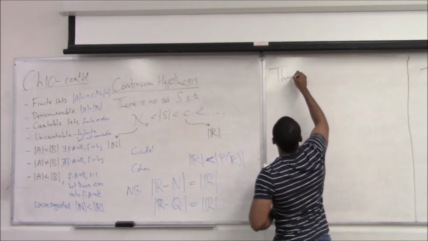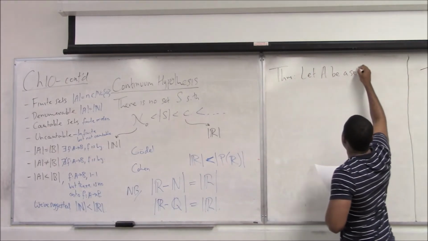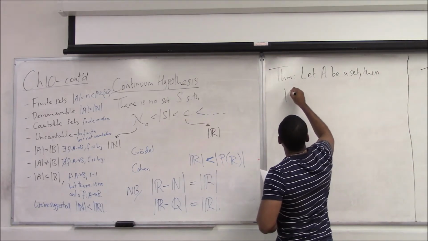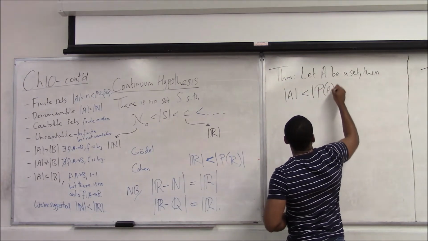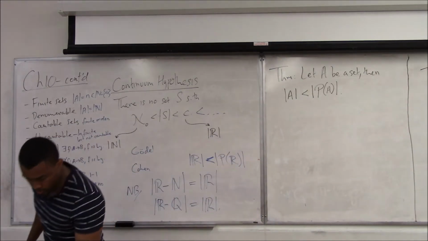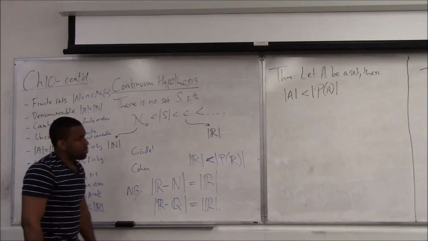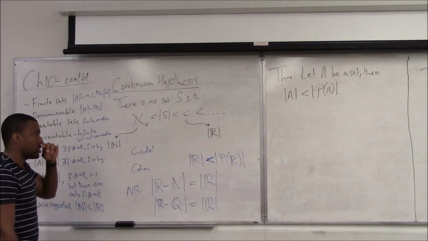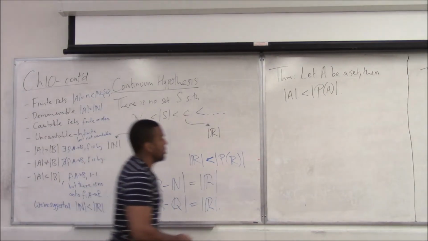Theorem. Let A be a set, then the size of A is less than the size of the power set of A. So we're not going to prove all the theorems that we mentioned today, but this one we will prove because it illustrates a nice technique that you might want to use later on. Proof.